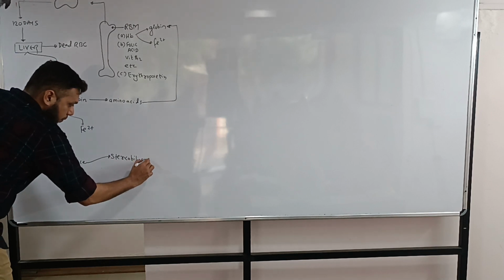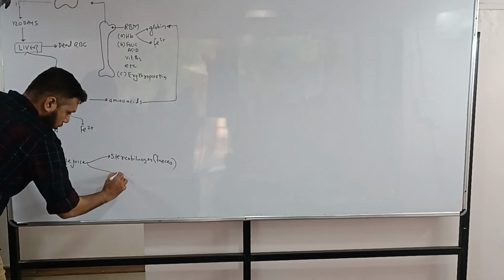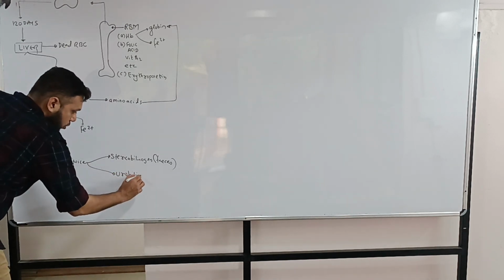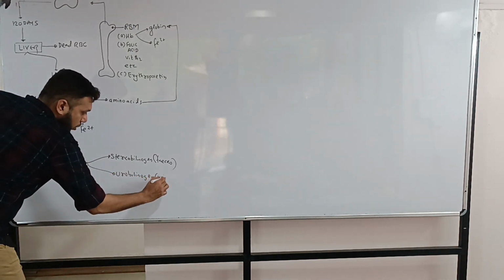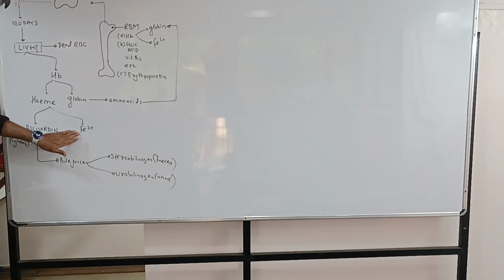stercobilinogen in your feces and urobilinogen in your urine. Okay? हीम उसको ब्रेक किया, किसमें? आयरन निकाल दिया। समझा मेरे बात? बचा क्या? वो पोर्फायरिन वाला पार्ट, उसको हम लोग क्या बोलते हैं? बाइल पिगमेंट्स। ये बड़ा सीक्वेंस है, मैंने शॉर्ट करके दिया आपको। तो उसमें से क्या बनता है बच्चों लोग?